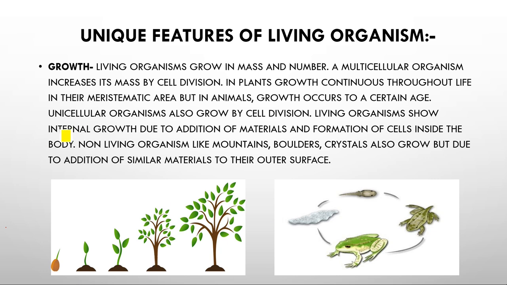Then there are unicellular organisms. What is happening in the unicellular organism? They also grow by cell division. One can easily observe this in in vitro cultures by simply counting the number of cells under the microscope. It is the best way to observe the growth of unicellular organisms. So in the majority of higher animals and plants, growth and reproduction are mutually exclusive events.